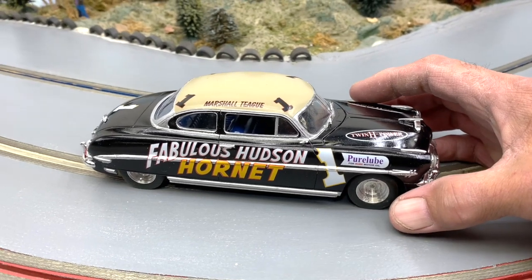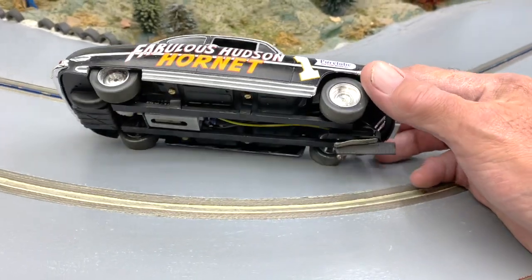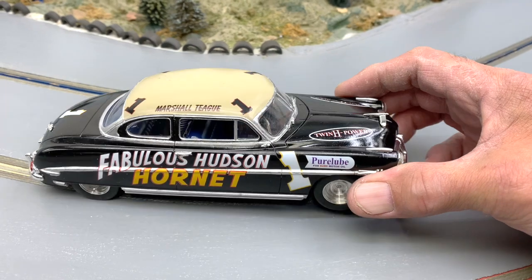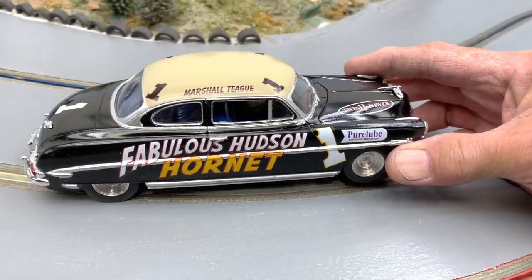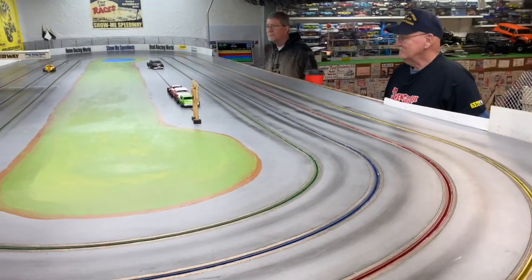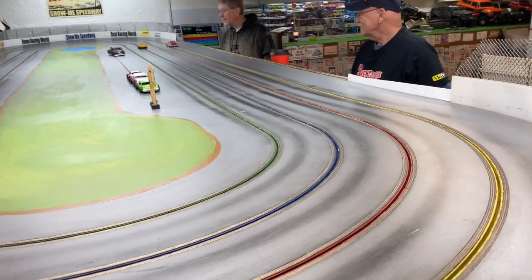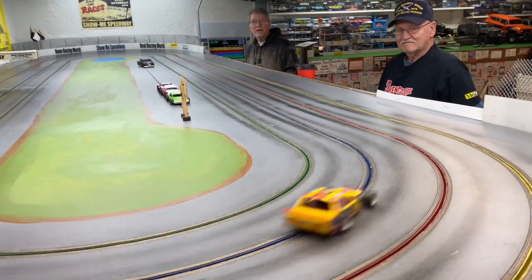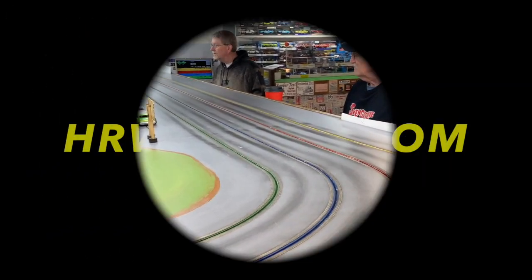Just another one of Norb's creations — he brought it down here for the Beach Racer Challenge. I've already got another video on progress on that, but just had to show this. He's done some great modeling work on this car inside and out. Just a cool old classic to see — I just love these cars and he's done a great job on it. Now we're doing some testing, showdown-style — he's got his Summer Slam modified, Bruda's and Norb's on the outside, and the Too Fast For You 57. Starting to warm things up.